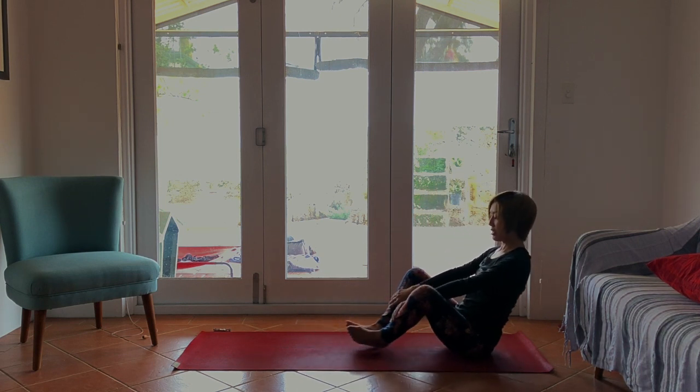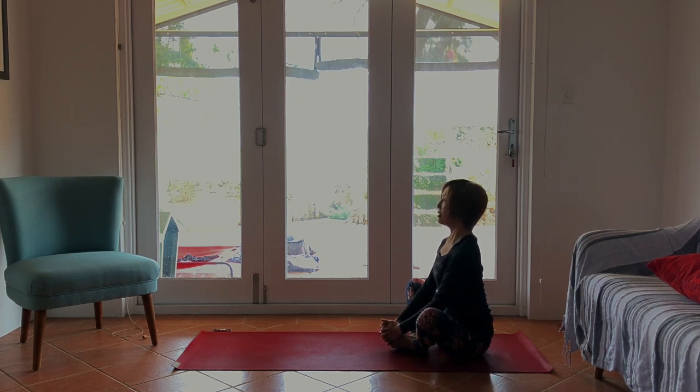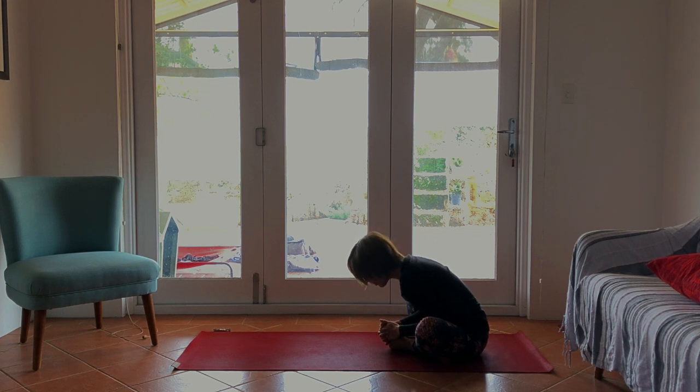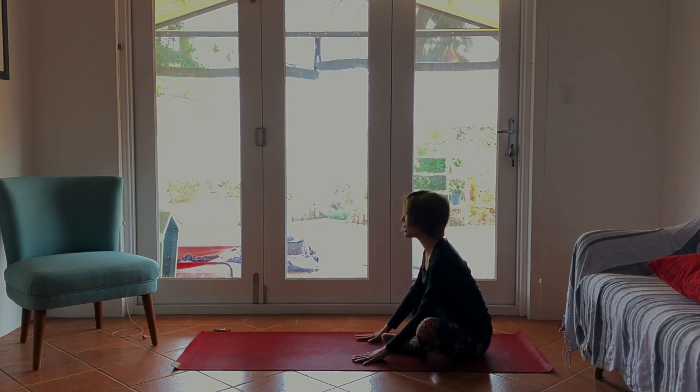Now soles of the feet together. Interlace the fingers. Inhale, lengthen. Exhale, bend forward. And rest the palms on the mat. Relax the head. Soften the neck. Stay here for one more breath. Inhale, look forward and slowly release.